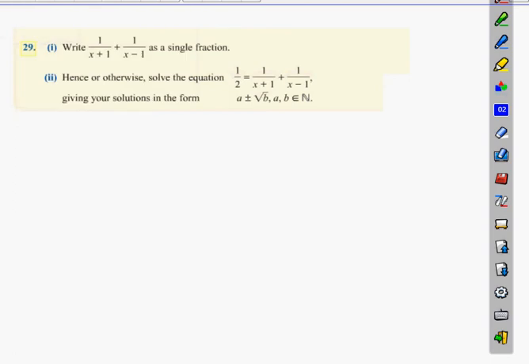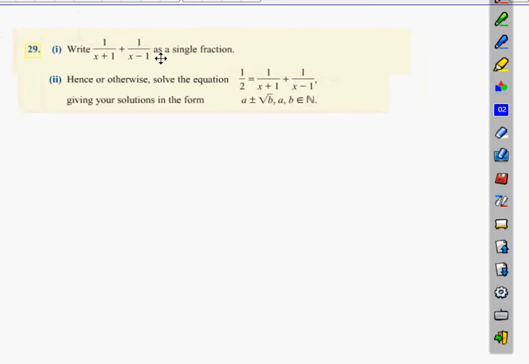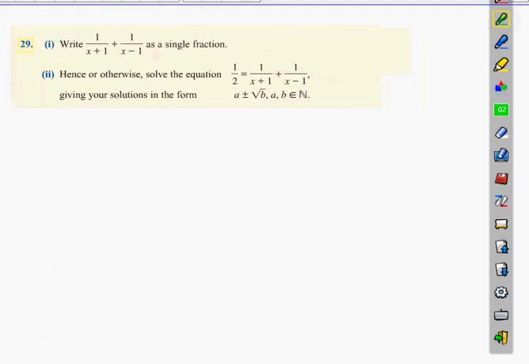If I was in a test, right, and it goes, write this as a single fraction, okay? So if I'm writing this as a single fraction, imagine a much simpler question, like a third plus a fifth. If you did a third plus a fifth in junior cert, what you would have done was you go, I need the lowest common denominator. I'm going to put a 5 here, top and bottom, because I need to turn it into 15ths.